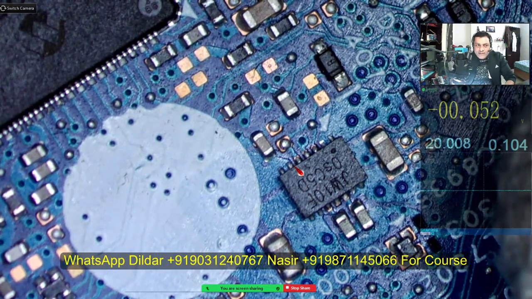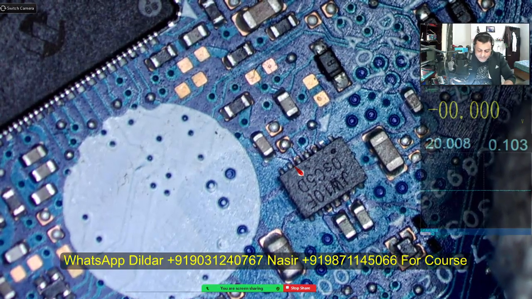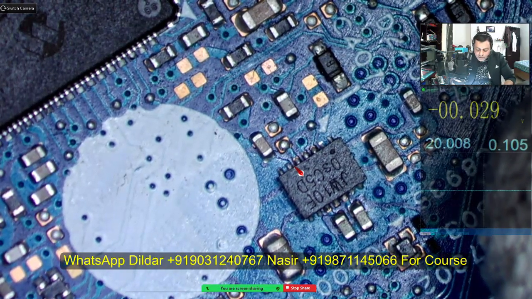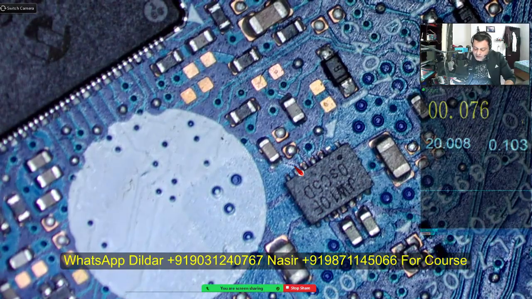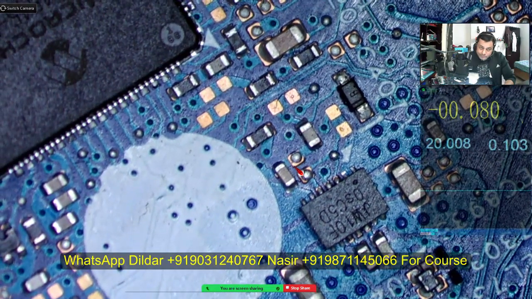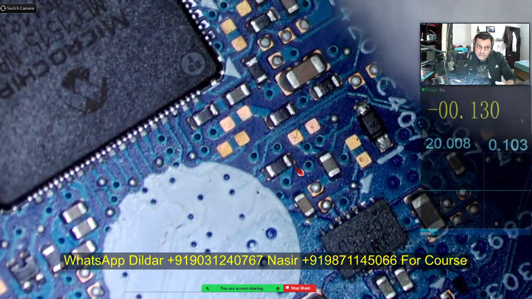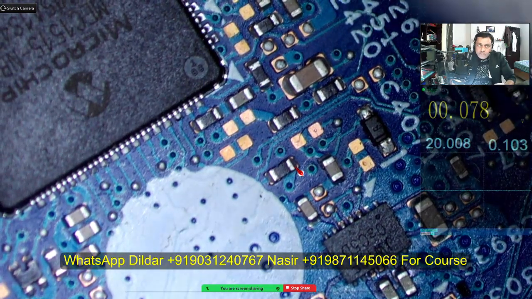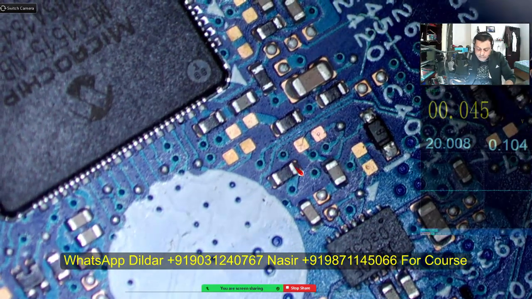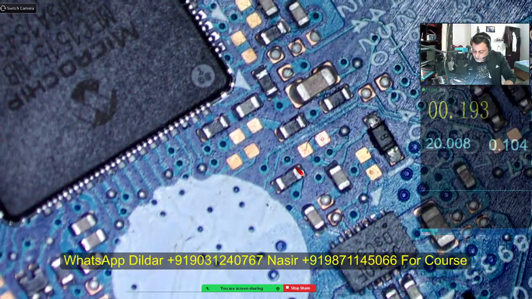There would be a difference between him and the normal practical knowledge, the depth knowledge of theory. So you must go through that portion, then you will feel a really good confidence in the repairing.